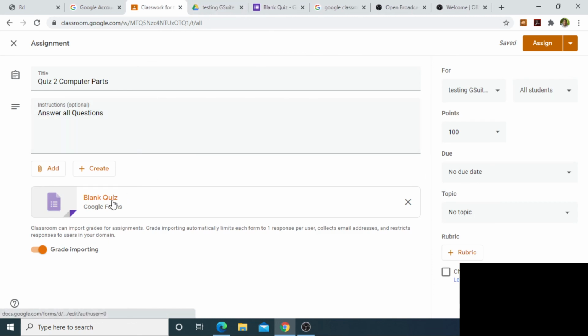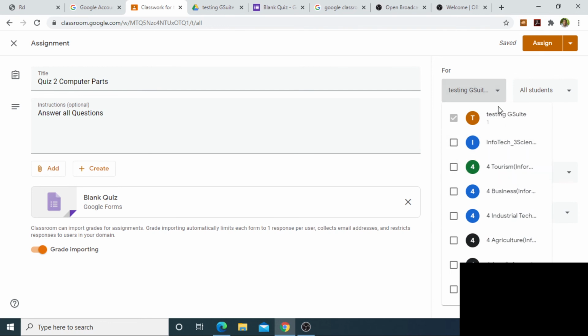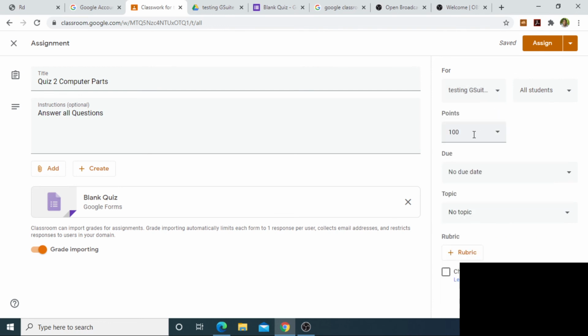All right, so that's my quiz. The next step then is to assign this quiz. So I'll click on assign, but before that I choose the classes I want it for. This is okay because I'm practicing. Total points, I'll say this was worth 20 points. I don't remember how much I gave it. I think it was 15, right? I'll say 15 points.